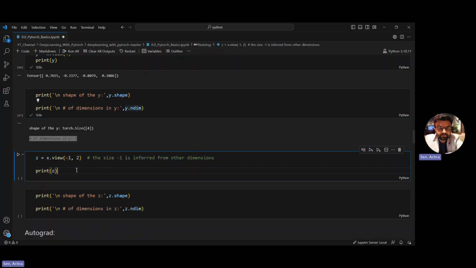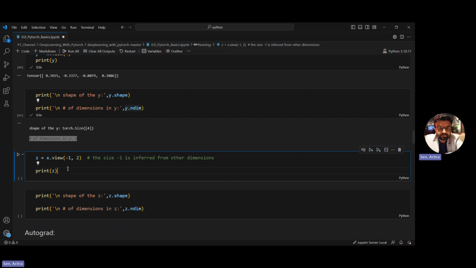Similarly, you can reshape this array with -1 comma 2. What it does internally is create a torch tensor with 2 columns, and the other dimension will be automatically inferred. So the number of rows will be calculated automatically by PyTorch.